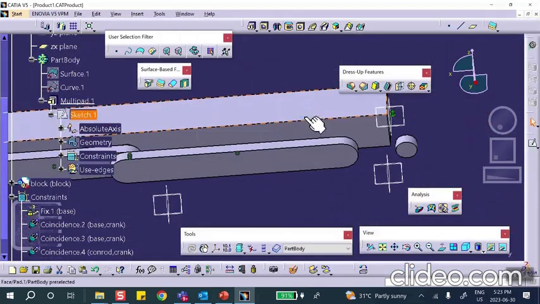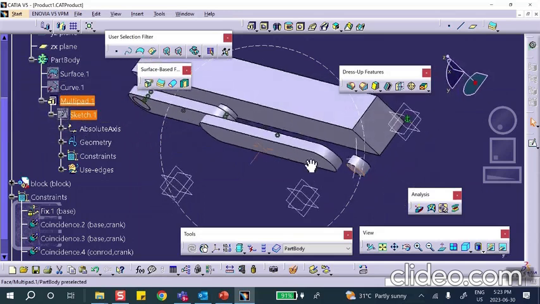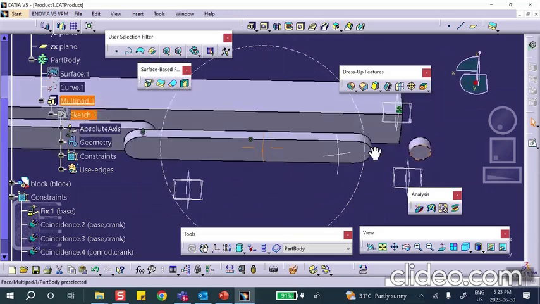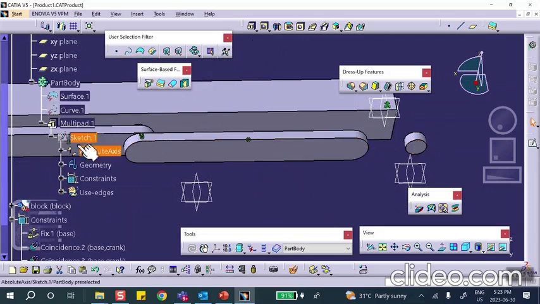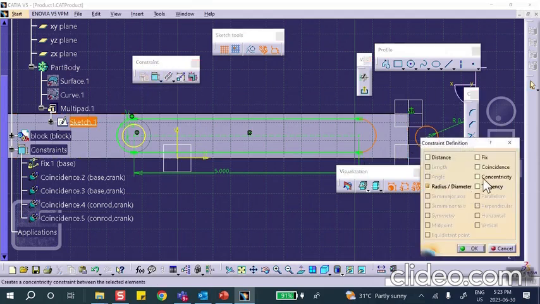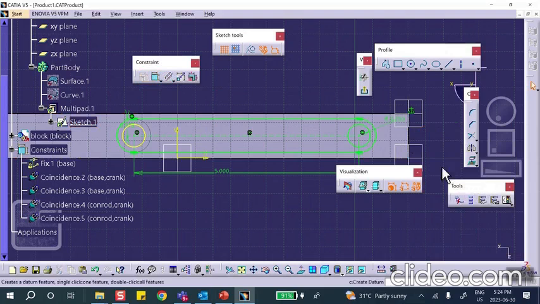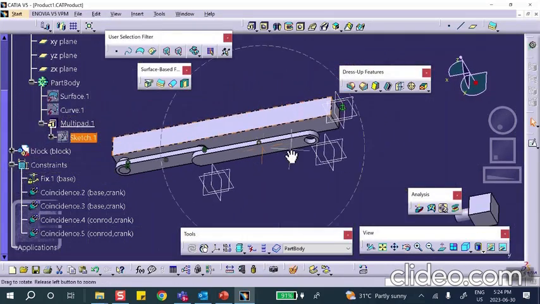Exit. Yeah, this is because of the way I did it. So let me go back and fix it. Let's go back to that sketch. I make this control that concentric. That's why it just stayed there. That's a lot better. Very good.